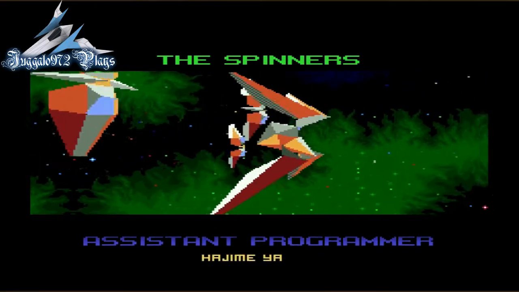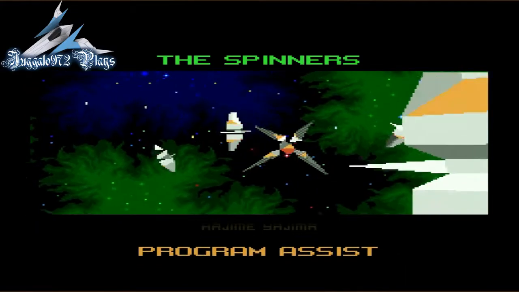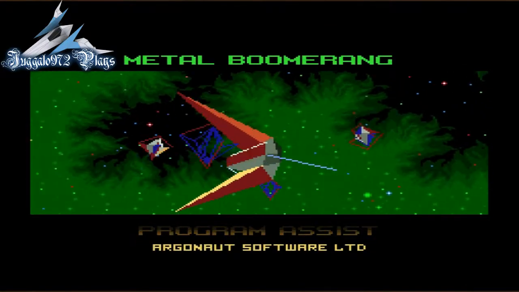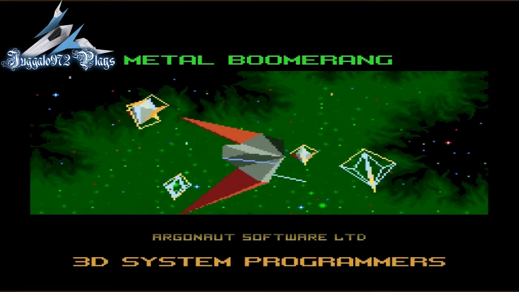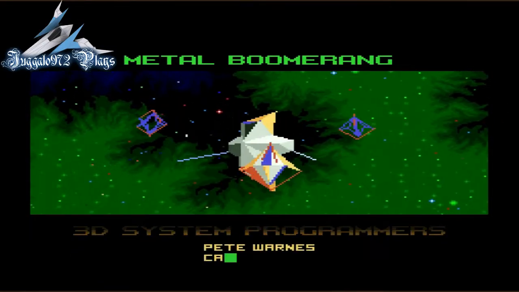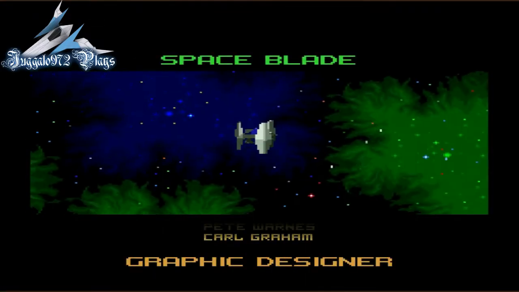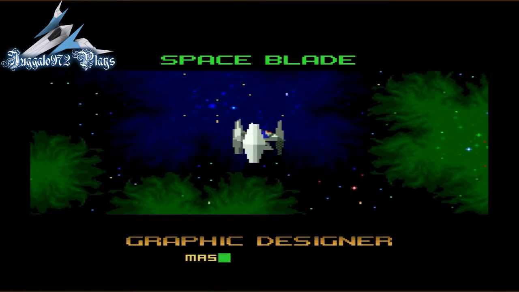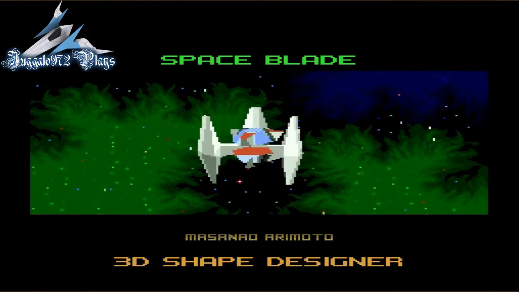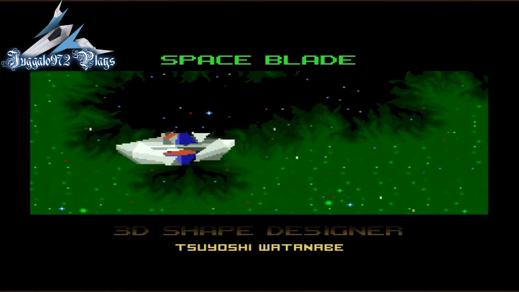They move too fast. Yeah, the one in the middle, the one that looks like one of the Ezor ships from Star Wars Shadows of the Empire. Yeah, the metal boomerang's not that bad. I've actually faced a metal boomerang. He's actually not that hard to beat. He's actually like a Galaga enemy. Space Blade. Oh yeah, we fought Space Blade again too. He's the most difficult out of them.